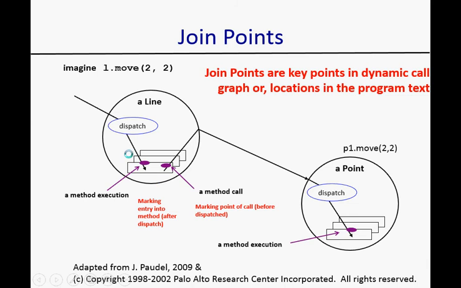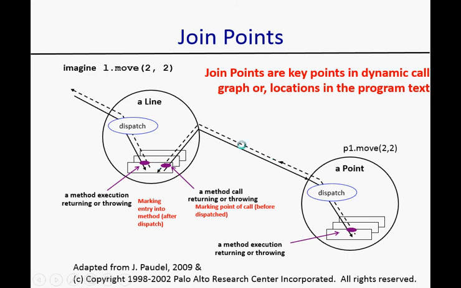This is a bit of code here. We have method execution coming in and method call going out. And there are some notable join points here, shown in these little purple things. So when a method is executed, marking entry to the method coming into it, or when a call is made, or when a second method execution occurs here. These are points that might be of interest in the sense that important things have to happen there. Certain functionality needs to be accomplished. Maybe it's opening a new transaction, starting a new transaction, or maybe it's checking some security.